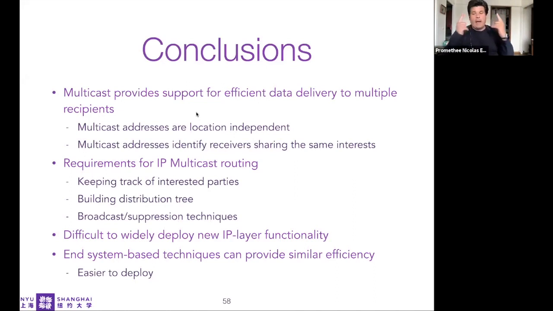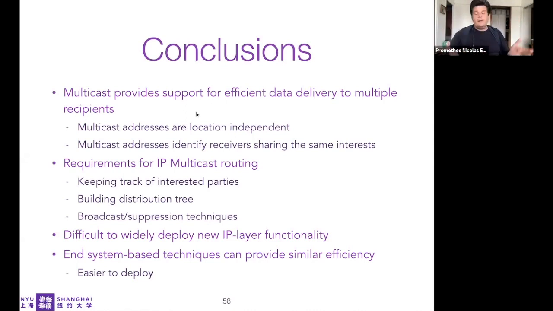If you think about the internet right now, you need to select the location and know the IP before you can get some content. In that case, I don't care where it is coming from. I just stay put and wait for the data to be pushed to me, which is crazy. The requirement here is, first of all, I need to know who is interested. So I need IGMP. I need to build a tree, because the tree will guarantee that I don't need to duplicate the data at the source. It's going to be duplicated by routers, and I need to find a way to avoid loops. We already talked about the RPM that does it.